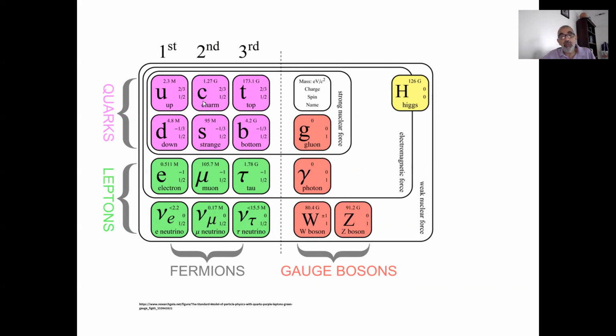So there are 12 particles plus their antiparticles, the strong nuclear force mediated by gluons, the electromagnetic force mediated by photons, the weak nuclear force mediated by W bosons and Z bosons, and there is also the gravitational force. So there are 4 forces in the universe: strong nuclear force, electromagnetic force, weak nuclear force, and the gravitational force, which does not yet enter the Standard Model. People feel it is mediated by gravitons, but they have not yet been discovered. So this then is the Standard Model of particle physics.